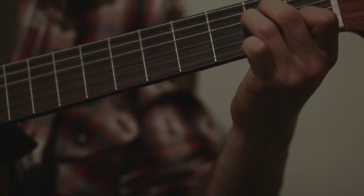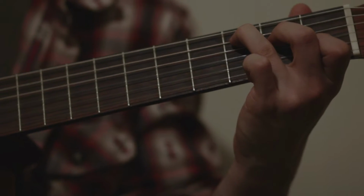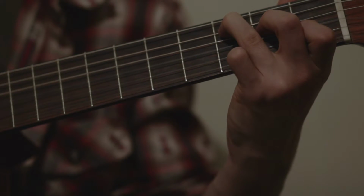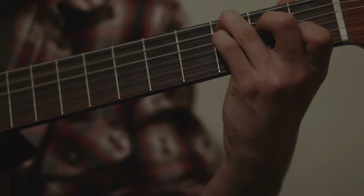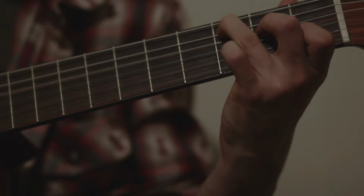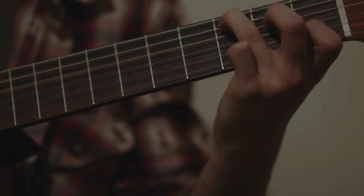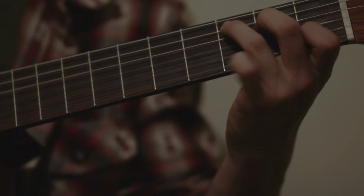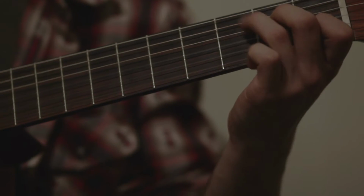Alright? And the next part goes, fingering the normal C chord, plucking the G string 3 times. 1, 2, 3, then pinky on the 3rd fret of the D string. And then down to the 2nd fret of the D string, and then open D string, and then A minor on the D string. So that's... Play it one more time.